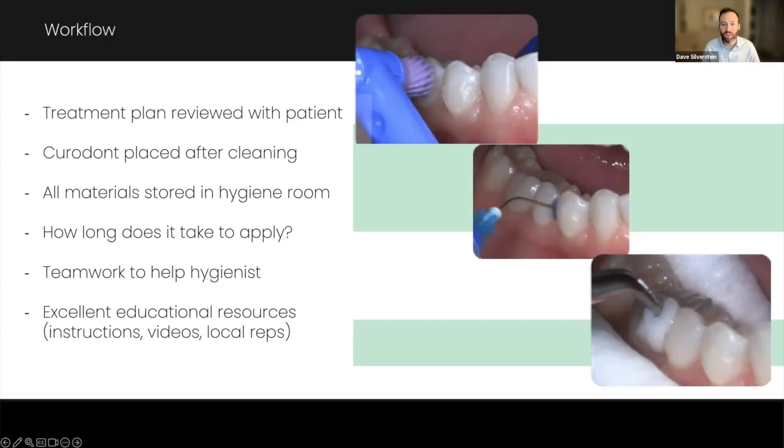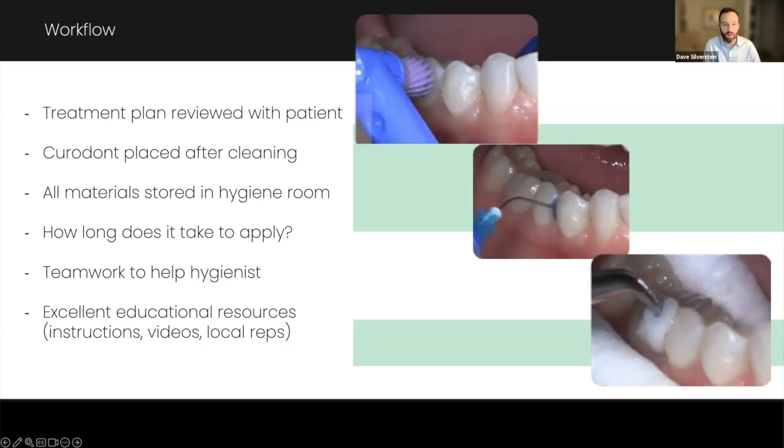If your hygienists are like, oh my gosh, I don't know how you could add another thing to the list of things that we're going to do, make sure that they're aware. It's harder to place a sealant, I would say almost, than it is to place this. It's quite easy, and we've never had a patient question if it smells or tastes bad or anything like that.